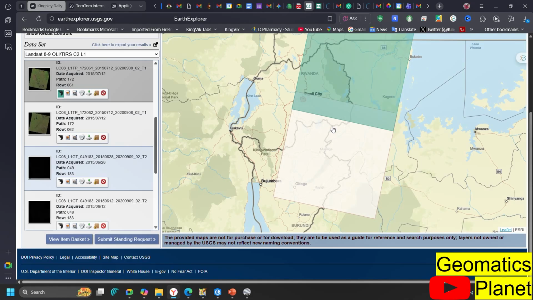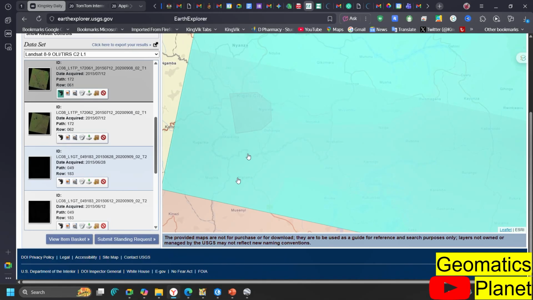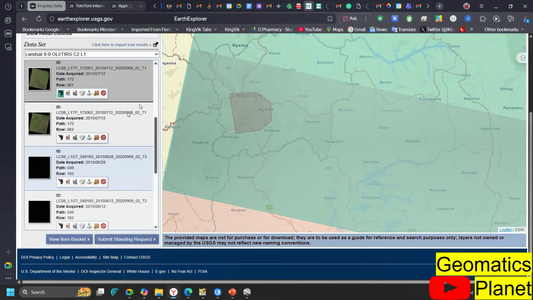We'll talk about mosaicing later. But if I need imagery that has to do with Eastern province and the Southern province like this, or even if I need the entire Rwanda, that means I also need to download imagery that covers this place and this one. But if it is a small place like the way I highlighted this area, you can either download this one this way or download this one this way. And this is the overlap that shows that both imagery have end lap or side lap. So this is how you can download this using Landsat on EarthExplorer, which is USGS EarthExplorer.